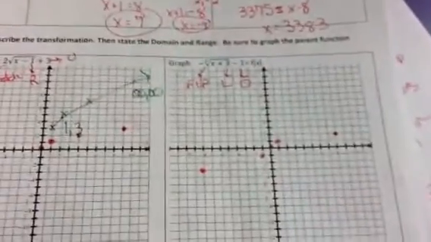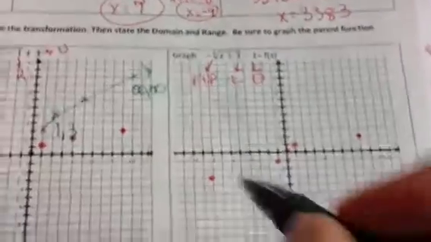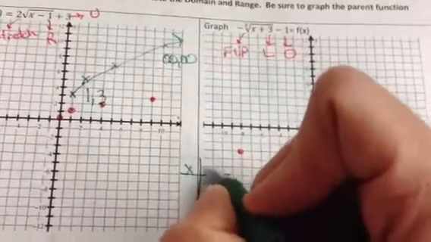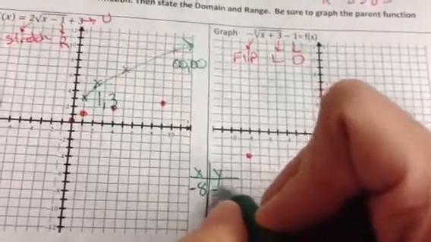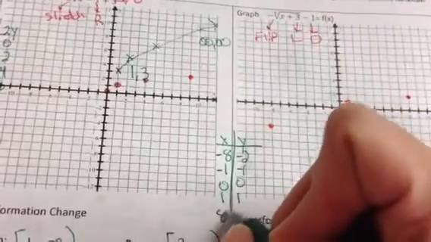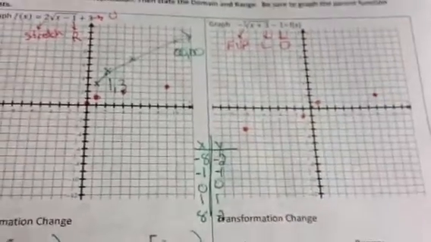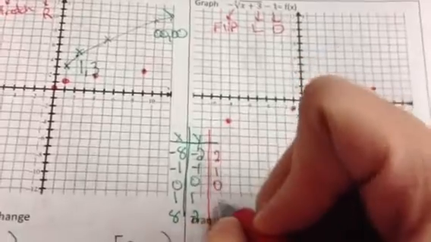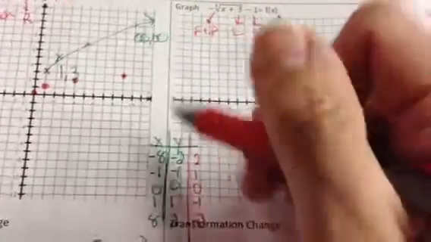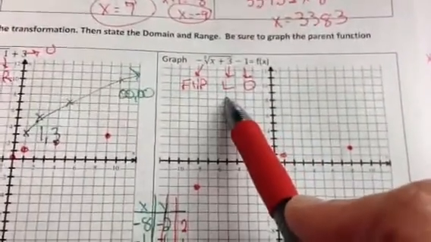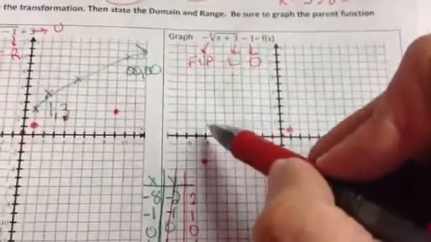All right, this one. So first, these are going to flip. So again, you can make your T-chart. Any flipping or stretching, it's nice to have the T-chart. So -8, -1, 0, 1, and 8. So when I basically take the opposite or multiply these by a negative, this becomes 2, 1, 0, -1, and -2. So these points are gone. But after I flip them, then they still have to go left 3 and down 1. So this point's going to flip to up here.